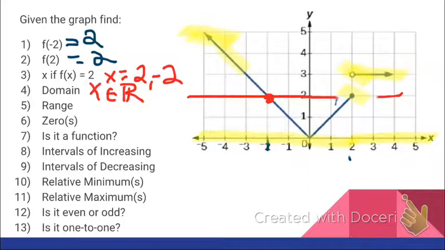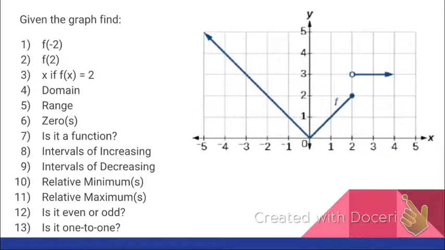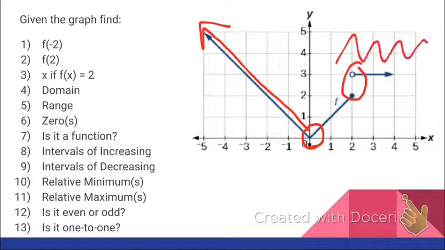As for the y values, let me erase what we got here real quick. As for the range, it looks like the lowest point is right here at y equals 0, but it does go up forever. Even though there's a jump over here and it's not hitting these y values greater than 3 on the right part of the graph, the left part of the graph does go up and to the left forever. So the range would be y is greater than or equal to 0, because it looks like it'll span every y value that's positive or 0.